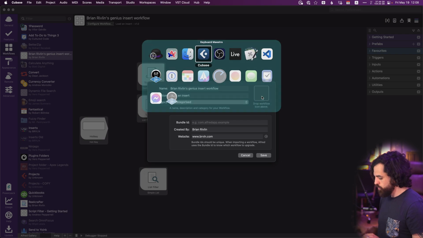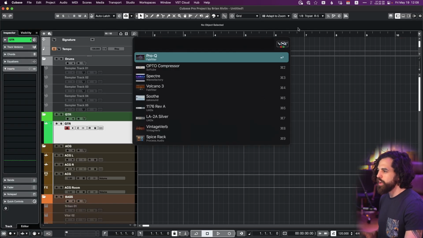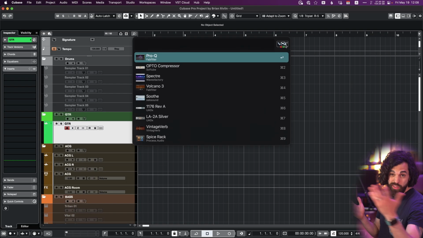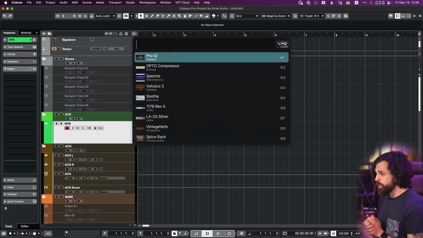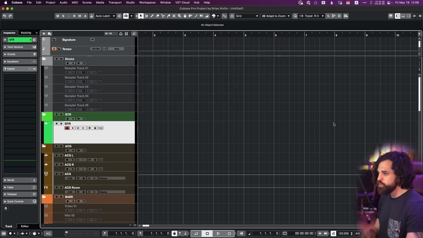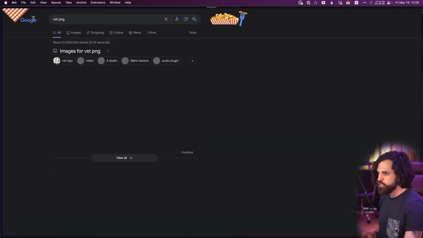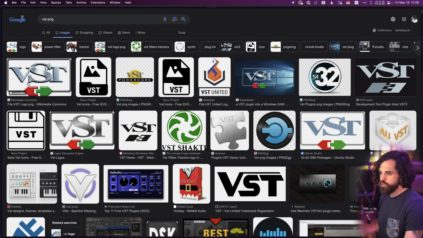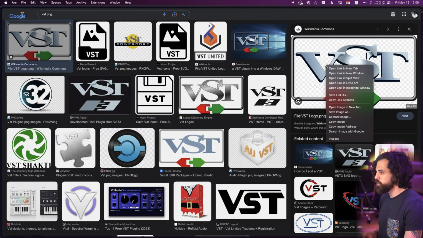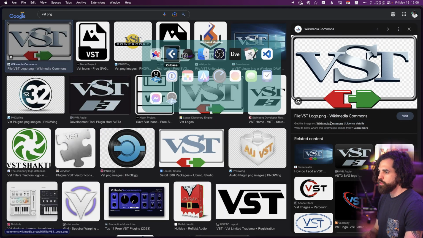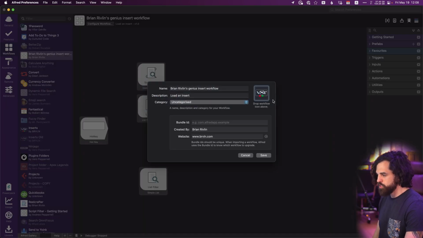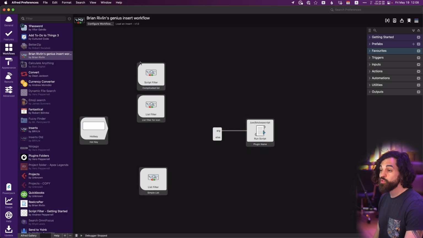And the reason is, when you actually load up your list, it's going to have a little icon here, but I think it's a really cool touch. If you have a logo of your own, it'll be right here, and I think it's really, really cool. So the way that we do this is we go to our browser, and then we search for, let's say, VST PNG, and you're going to go to images, and you're going to click on the first one because this is what we want. You're going to right click, copy image, and then you're going to go back to Alfred and paste, Command V, and then save. And here we are, and it's represented already in our lists, meaning whichever list we're going to choose, I'll show you later, it's going to be represented in our list, which is really, really cool.